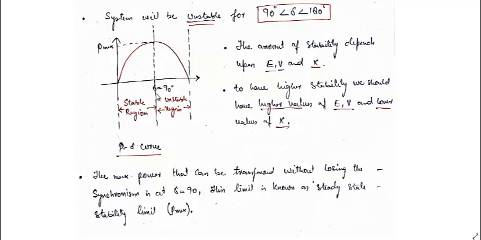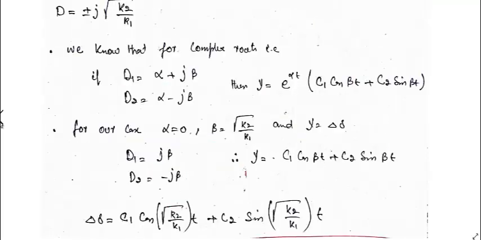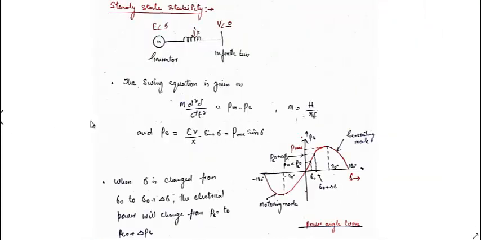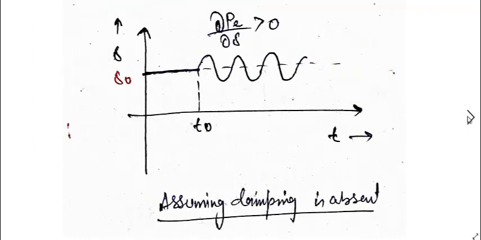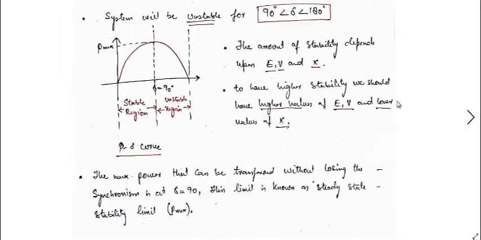One more thing that I would like to tell you. Let us go back to the actual diagram, that is this. Let us say power has changed from this point to this point; we are changing deliberately the mechanical power from this point to this point. So mechanical power has changed. Now delta naught is still delta naught, and we know that mechanical power has changed, but just a minute.